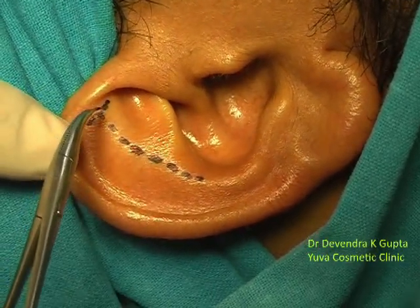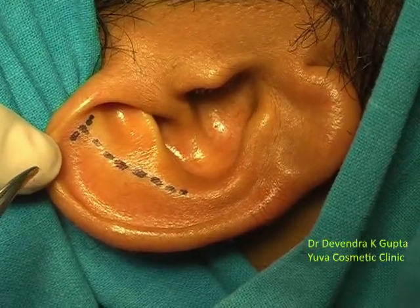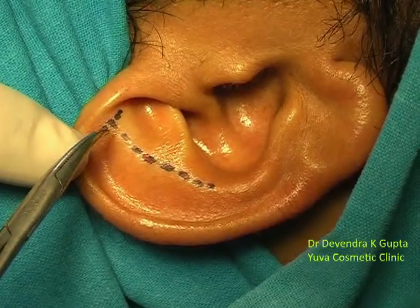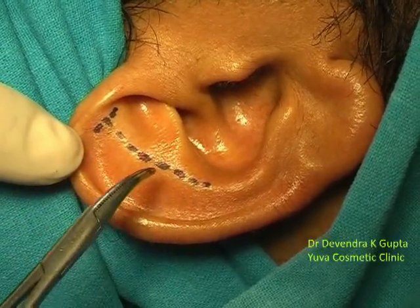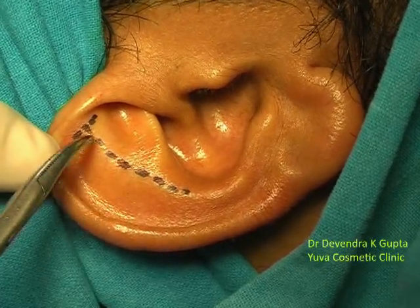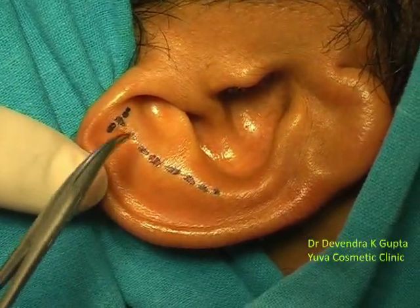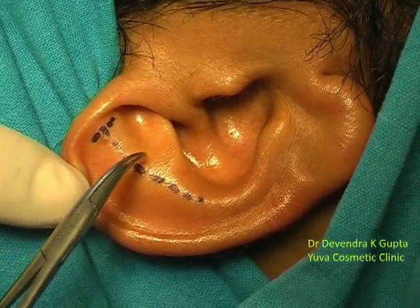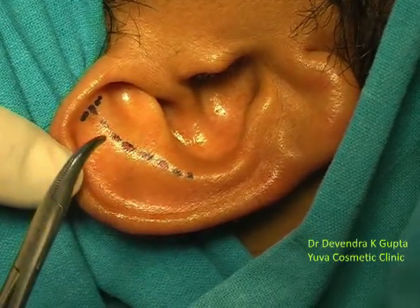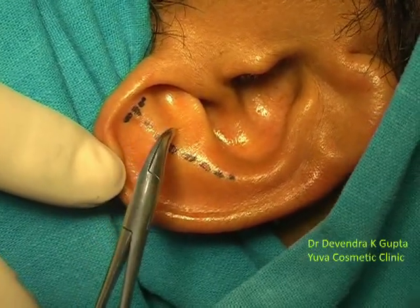I will make a small incision, as marked here, under local infiltration anesthesia, and we will undermine the tunnel as marked, just at the level of the pinna cartilage. After this I would like to abrade the cartilage at the anti-helix border to weaken it on the anterior aspect, and then approximate or stitch the two parts of the anti-helix border to enhance its curvature by making small puncture hole stitches — two stitches here and one stitch here.